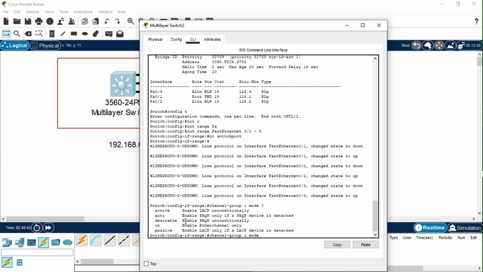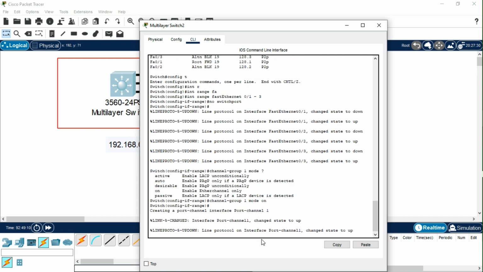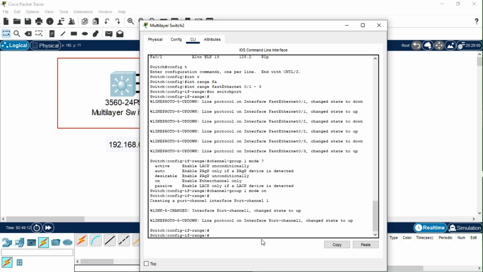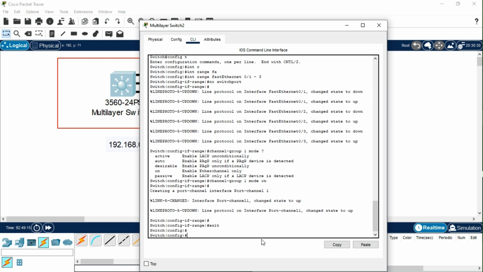Here's the thing. When it comes to layer 3, guys, you can technically pick any of these. However, apples to apples, oranges to oranges, keep it the same. If you decide to use PAgP, use PAgP. If you decide to use LACP, use LACP. On this one, I'm going to go with static. So I'm going to type channel-group 1 mode on. Okay, that's perfect. Now we're going to exit out of here. Now we need to put the IP address. Okay, so if I do show run.